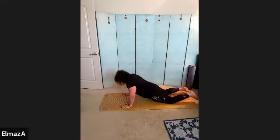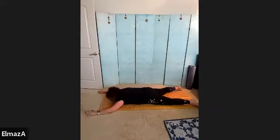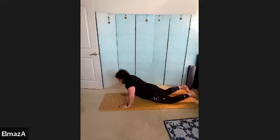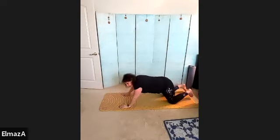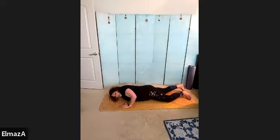Let's go. One, two, three, and four. Slide it out. Number seven, one. Pull from the transverse abdominal. Two. You want to lift everything off. Three and four. Slide it in. One. Are your shoulders in the right position? Two. You'll start to feel it in your biceps if you aren't in the right position.